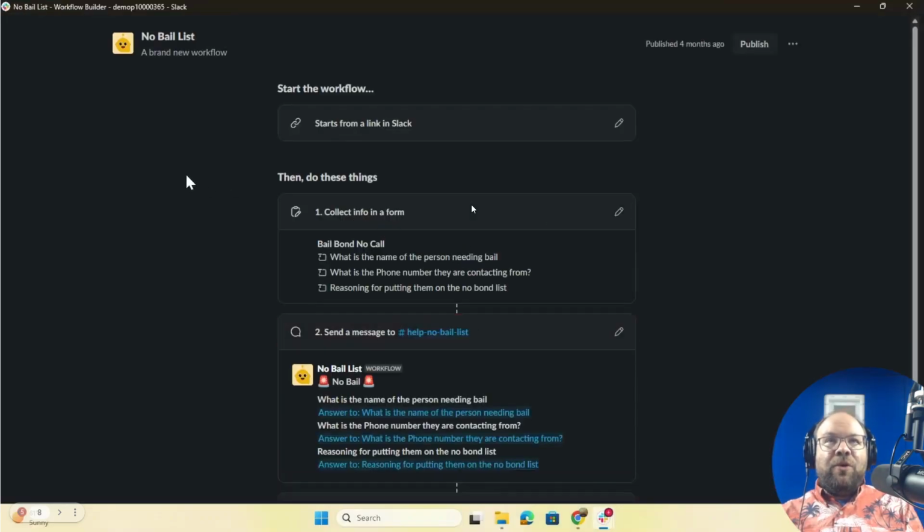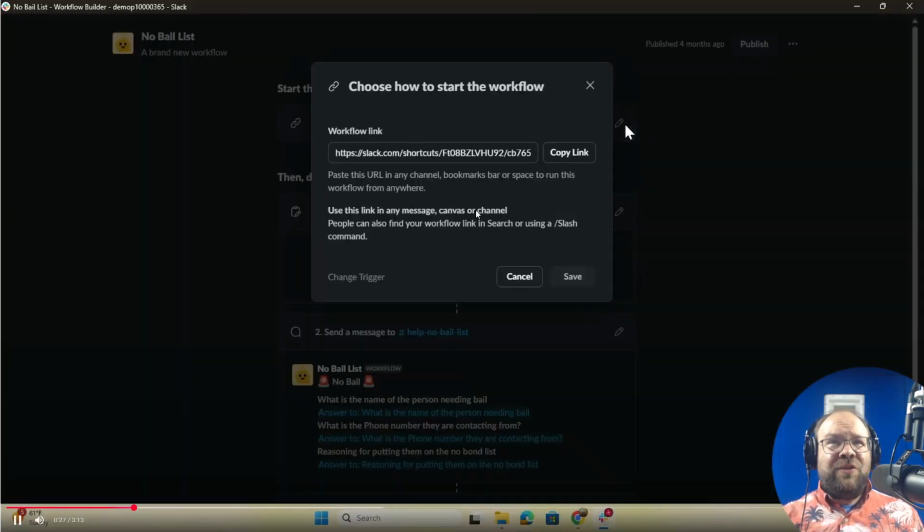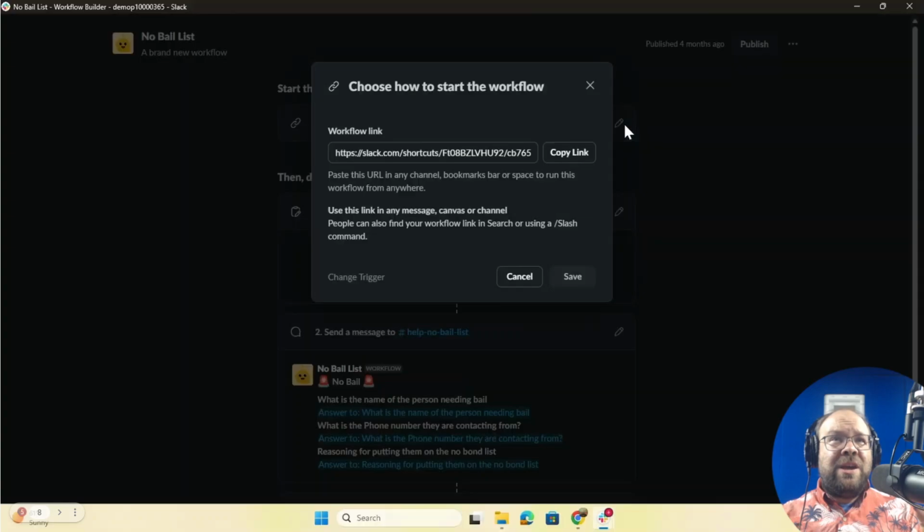As I said before, workflows start with a trigger at the top here. There's a bunch of different triggers. You can do a time-based trigger, or somebody joins a new channel, things of that nature. What we're using here is a link trigger. The reason we're using a link trigger is that green button we had at the beginning. We're going to copy and paste this link and put it into that button, so that it launches this actual workflow.